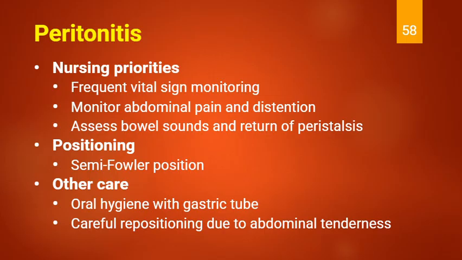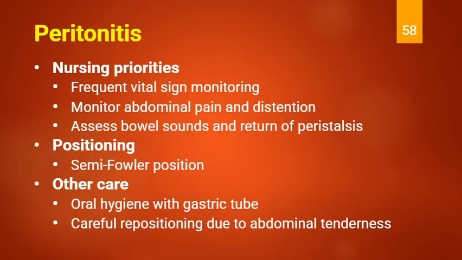Nursing care for patients with peritonitis requires frequent assessment and careful monitoring. Vital signs may need to be monitored as frequently as every 15 minutes during critical phases. Patients are usually positioned in the semi-Fowler position, which means the head of the bed is elevated. This position helps improve breathing, reduce abdominal pressure, and allow infected fluid to collect in the lower abdomen.